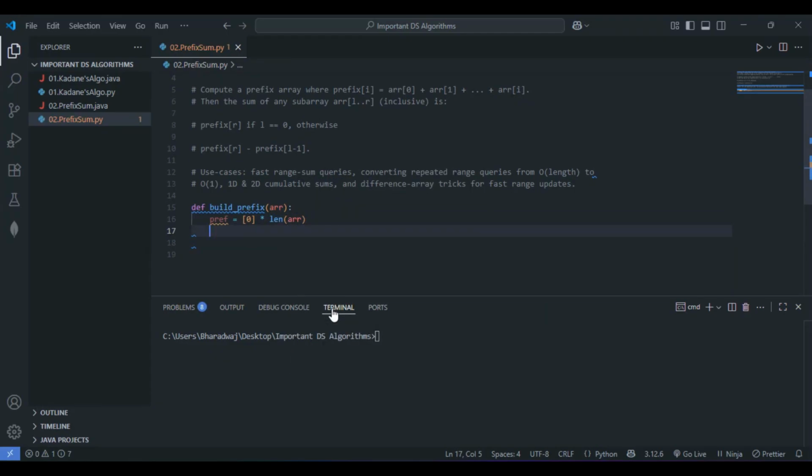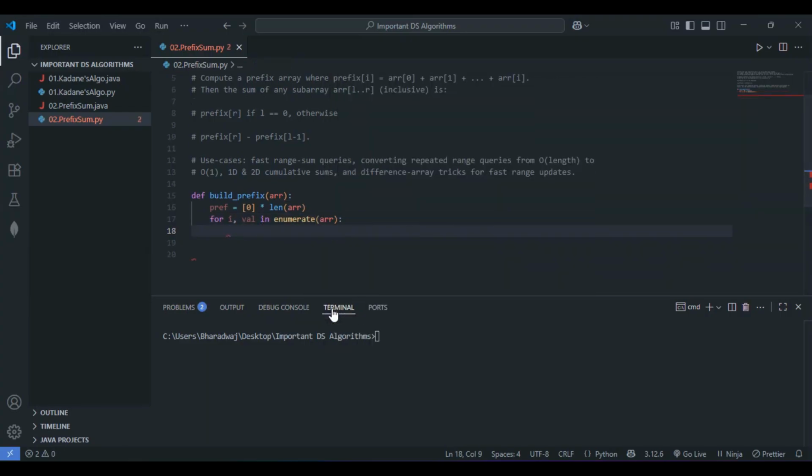Now let's iterate through the array with the index and the value, so I'll go with i, val in enumerate of array.